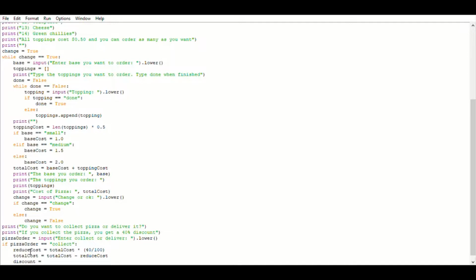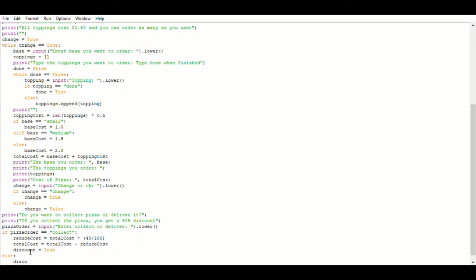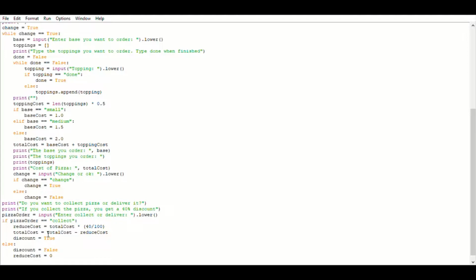And we also put another variable, discount equals true, because we are giving the discount. Else, discount equals false and reduced cost will be 0. And the total cost would be what it is now.